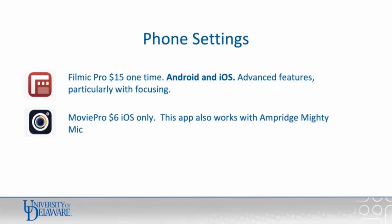It lets you see if your mic is plugged in correctly, and if it's plugged in correctly, you'll see the microphone input going up and down. So it gives you a lot of extra bells and whistles that are helpful to help you know that you're getting the highest quality footage possible with your phone. And if you want to, play around, test out using your phone's camera default and using one of these apps and see what works best for you. And I would bank on it that the app is going to work slightly better.